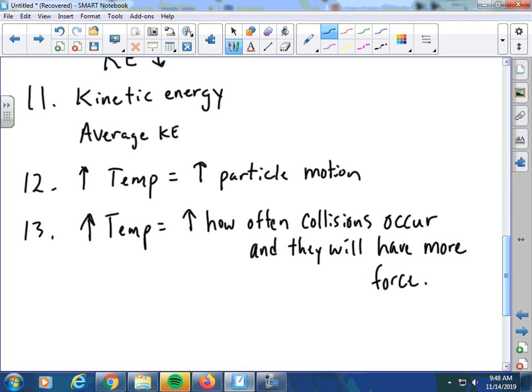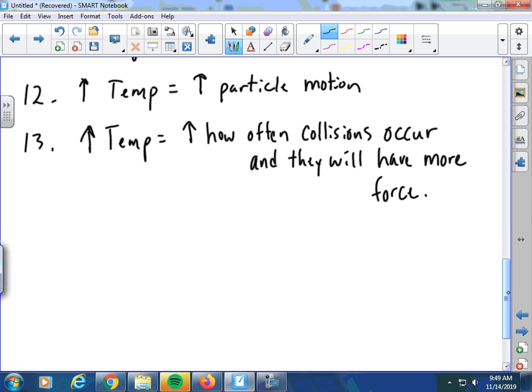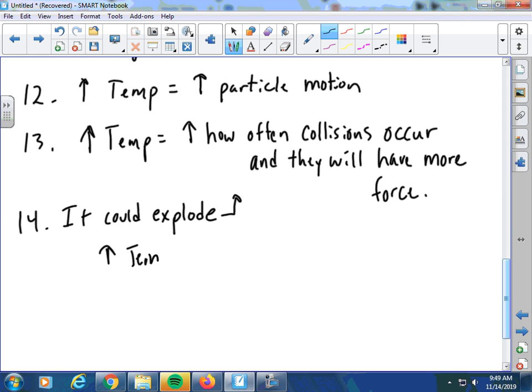All right, applications. There is a government warning on all aerosol cans that states do not store at a temperature above 120 Fahrenheit. Explain why this warning is required in terms of the relationship between temperature and pressure and the kinetic molecular theory. What do you guys think for that, 14A? What are they afraid happening if the temperature goes up? It could explode. All the reasons that we just explained up here, increased temperature is going to lead to increased pressure.